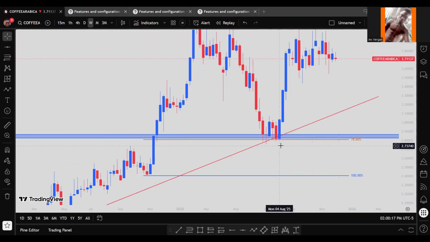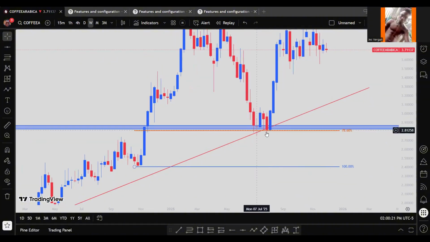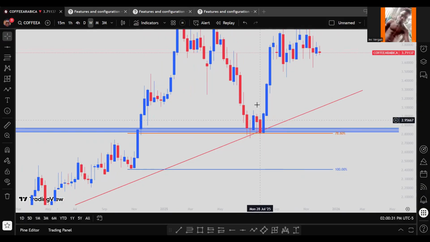So if price goes here and breaks lower, price might still continue heading higher, but we are not going to be using the weekly Fibonacci anymore. If price broke the 17.6, we are just going to be using the monthly Fibonacci level. So that's how it's going to be. But now that price got into the zone, got into a support, and also got into a trend, I know that price will definitely move higher.